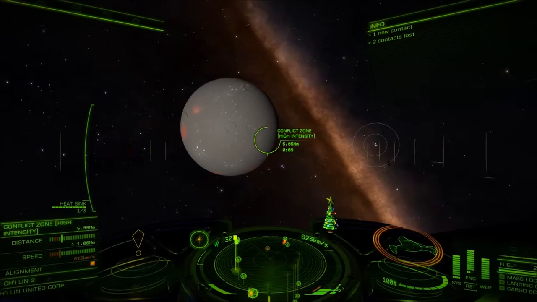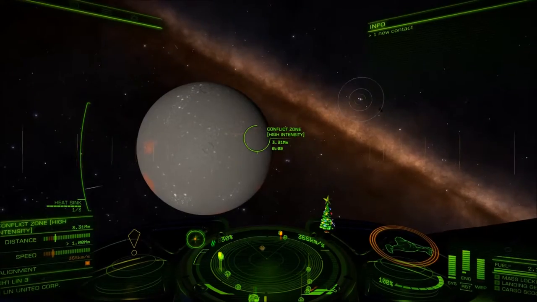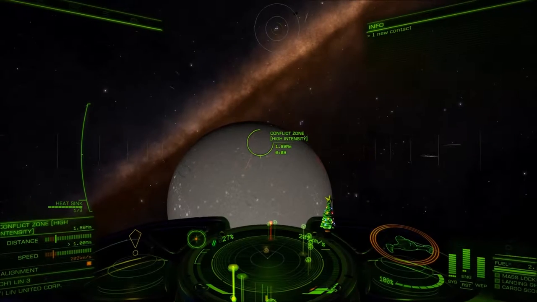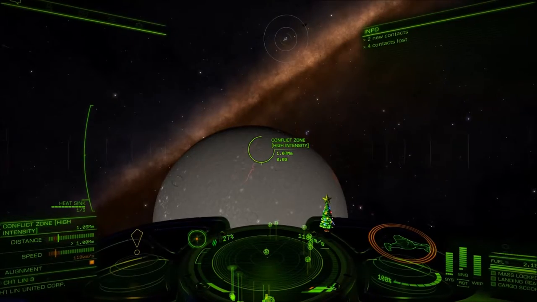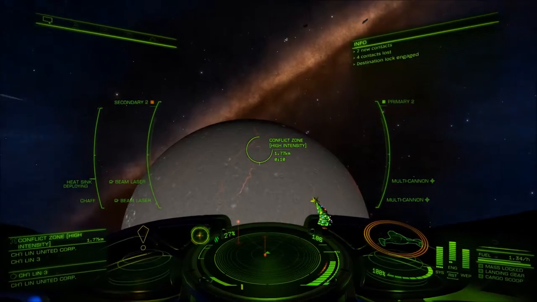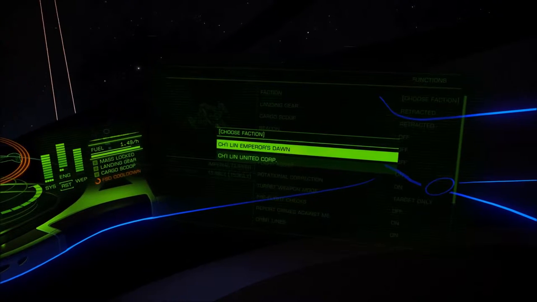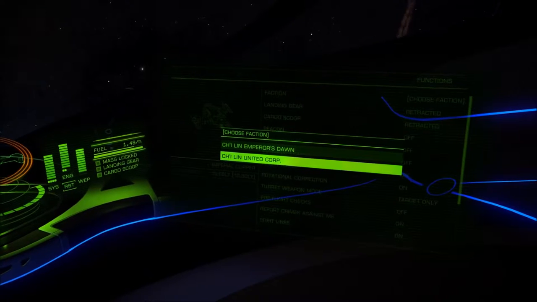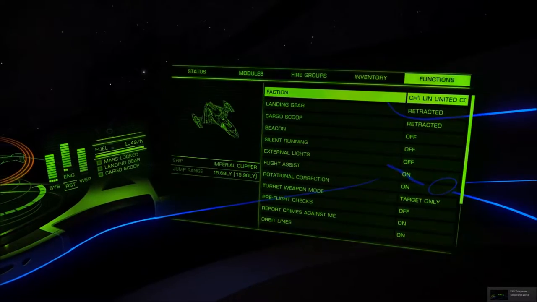Generally, it's a good idea to, once you drop into these, just keep going fast so that you get further away while you're deciding which faction to align with. Let's see. Let's check this out. Keep the throttle down. And let's see if this is the faction we want. This is the faction we want. So, choose any faction. I'm aligning myself with the United Corps so I can fire on the Emperor's Dawn.